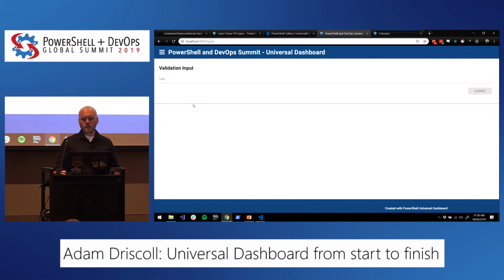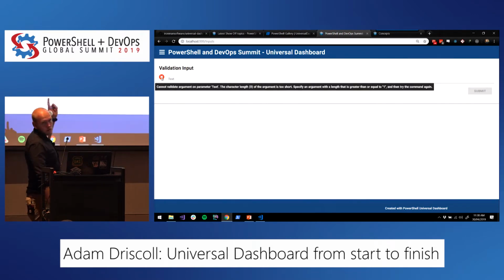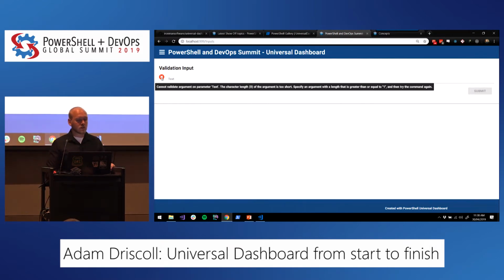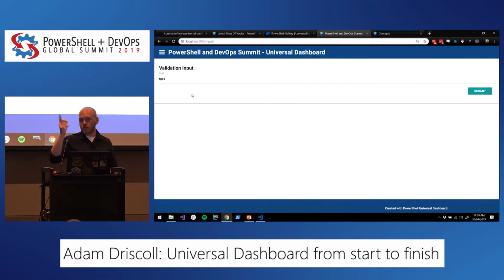So you do need to include this validate parameter for that kind of experience to happen, but once you do that, you can see I have a standard text box. The difference here is that my submit button is now disabled because it's not valid. I need to be between 1 character and 10 characters, that kind of thing. If I click on this text box and click away, it goes out and does the validation on Universal Dashboard on the server side, and then you can hover over this, and it's actually the exact error that you would get from the command line about why that user can't submit this form. So I have a character length of 0, it's too short. If I type some stuff here and click off, you can see it went out, it did the validation, it's valid now, and now I can submit my form.